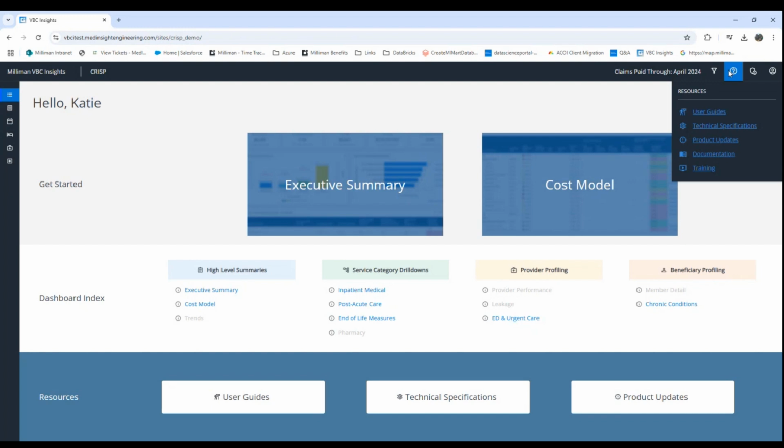I want to take a minute to call out resources because as we go through all of these reports, there are lots of different metrics. There are lots of different groupers and methodologies that we leverage throughout the tool. And in this documentation link, you'll find the data dictionary for VBCI. So you can get information on any of the metrics that we're talking about.